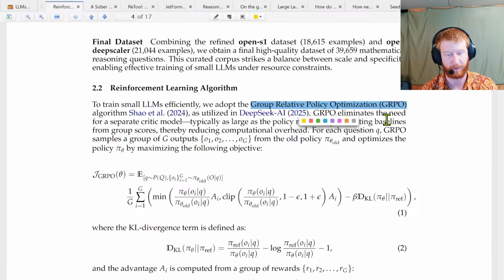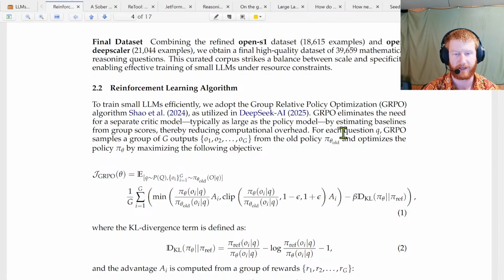If someone has a question about that, we can look at that, but I think that's beyond the scope for this paper. But the idea is that we're going to produce a bunch of completions for every given input, right? So I get one math question, I produce, say, 4 or 8 or 16 answers. I'm going to evaluate whether those answers are correct, and then assign some reward. So maybe correct answers get a 1, everything else gets a 0, or there's some sort of degrees of correctness for some problems, like how many stages in the proof are correct or something. And then we'll take the rewards for the whole group, and we'll kind of average them and use that as our feedback signal.